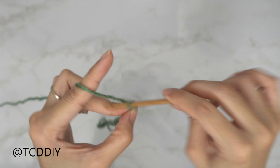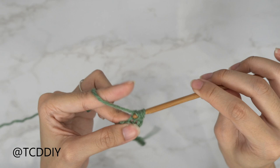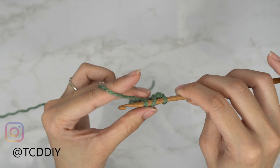From here, prepare for a half double crochet, and then into that chain that we blocked off, or the third chain from our hook, insert with a half double crochet. Let's do the next one. Yarn over, insert your hook into that next chain, pull through. Yarn over, pull through 3. Put 1 half double crochet into every chain.